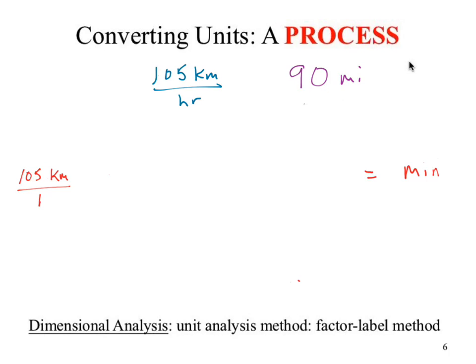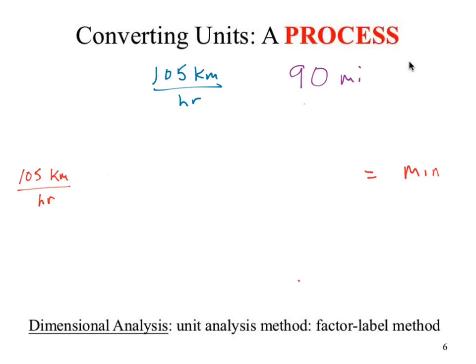Right? Mike said I can start with whatever I want. Yes, I did, with one big caveat. Minutes is a measure of time. Where do I want my units of time to be? In the top, or the numerator. 105 kilometers per hour. Where's my unit of time? In the denominator. Did you place your starting things correctly? No. So let's track this, because this is what several people did. I would say probably the majority of people got it wrong, did this.